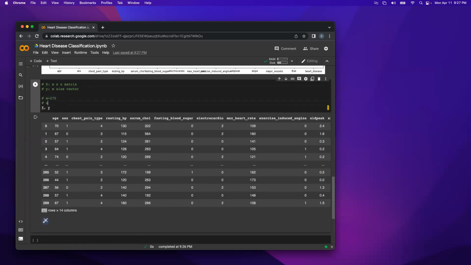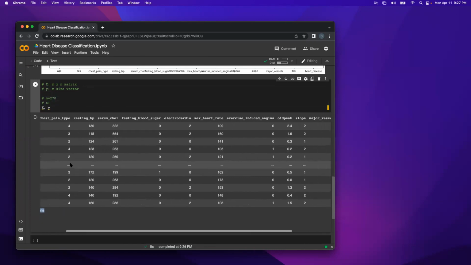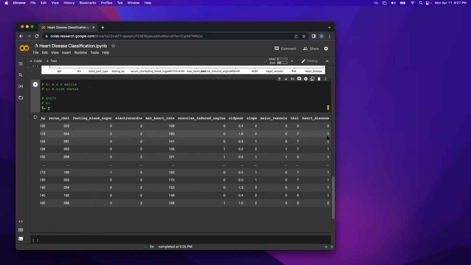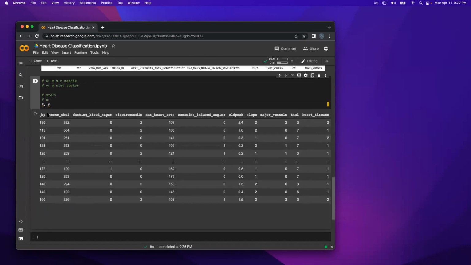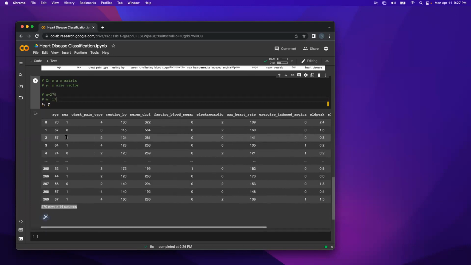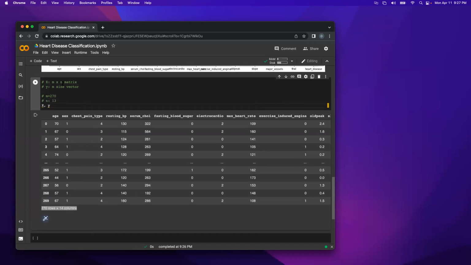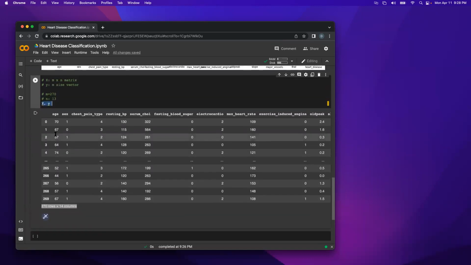And so how many features do we have? We have 14 columns in total. And the last column is the label that we want to predict. So the number of features is 13 here. So we want to get X as a 270 by 13 matrix and Y as just a vector of size 270. And for this purpose, I'm going to convert this data frame into a NumPy array.